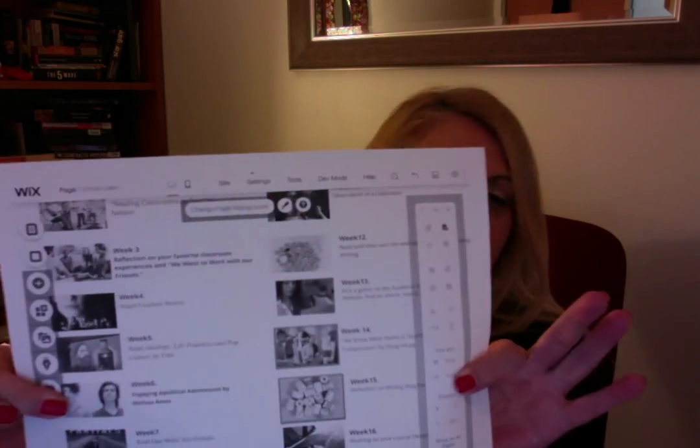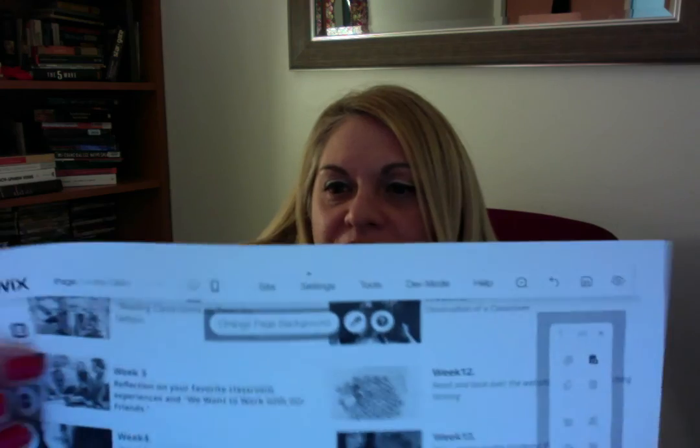It looks like this on the Wix website. It's the weekly course description, and you can click on, I'm going to put this up there again, there's these little pictures, and if you click on it, you will be able to link to most of the PDFs. They're all there. They're all free. The only thing that you will have to purchase is a book called The Partials by Dan Wells, and you could do that either as an audiobook or as a used book. It's paperback. It's kind of inexpensive.